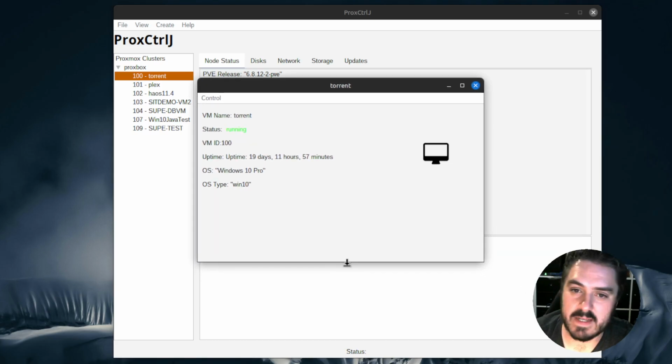In my last video, it was simply a button that said open console and not much else. Whereas now I've built out a little more detail in here that reads from that virtual machine and has a little icon. It still has the running status, but I've added VMware IDs, VM IDs, uptime, OS type, and all that. What I was playing with there is having this icon change and update based on the OS type. So if it was a Windows one, have a Windows icon; if it was Linux, have a Linux icon, and that kind of thing.